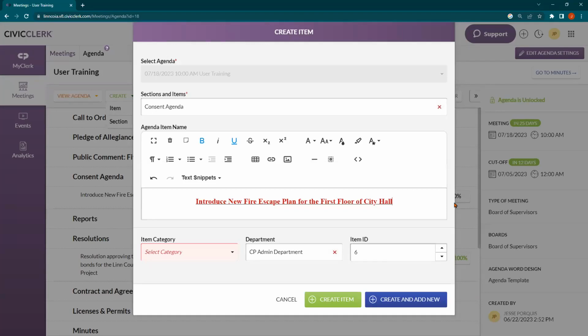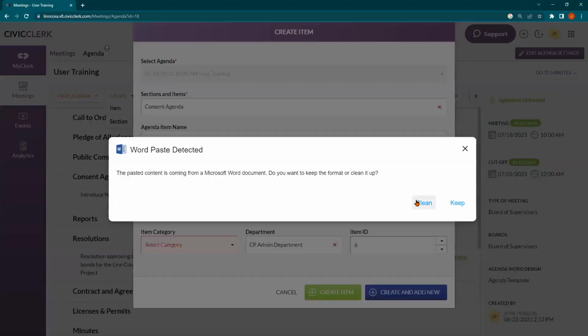The problem being, this will override the default formatting that we have set on the agenda. We have a few default rules set up so we can have a consistent looking agenda. However, the system assumes that if you go in and add any formatting or keep this formatting, that you want this formatting over the default rules we've set up. And so whenever you're pasting in text here, we ask that you use that clean option instead.